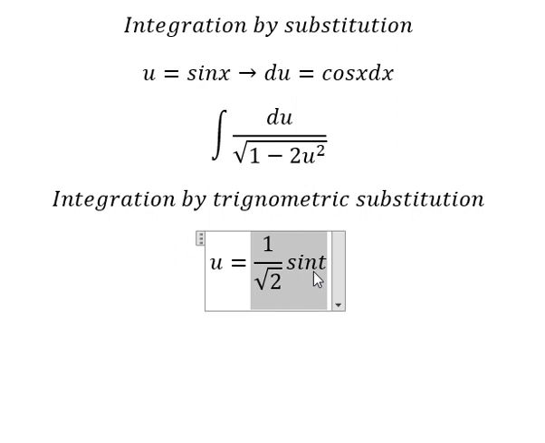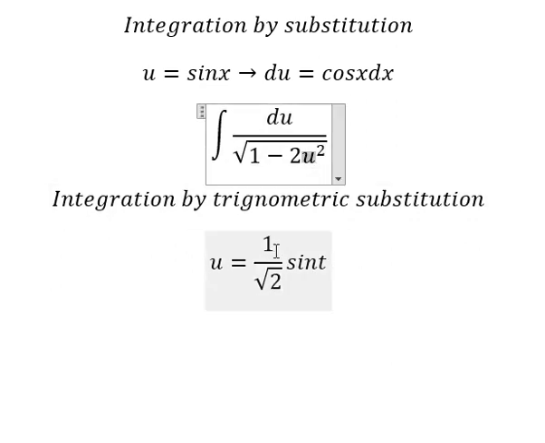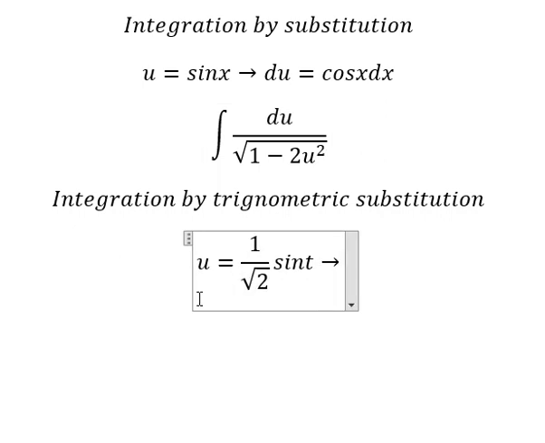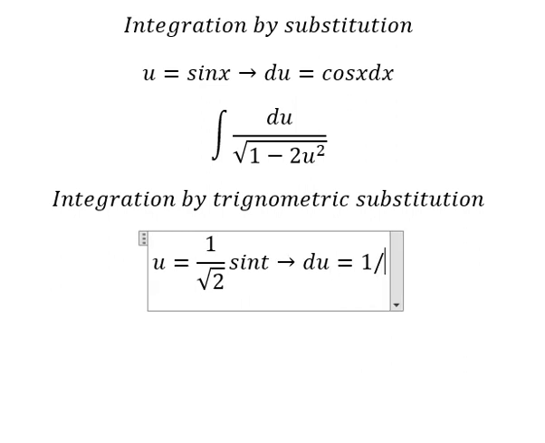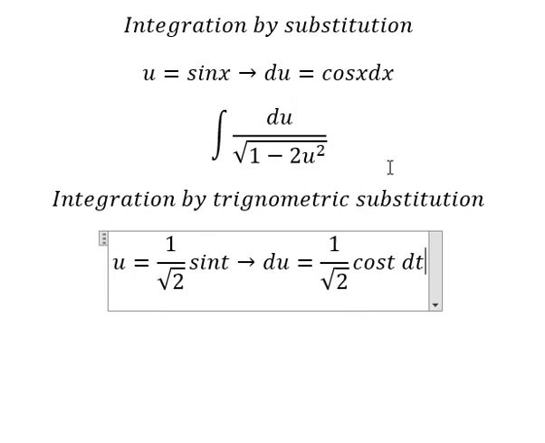Because if I put this one gone here, we have 1 over 2 sine t squared, 2 and 2 we cancel. 1 minus sine t squared, we change for cosine t squared, and later we simplify the square root and du. Next, we need to do first the derivative for both sides, and we have 1 over the square root of 2 cosine t dt.